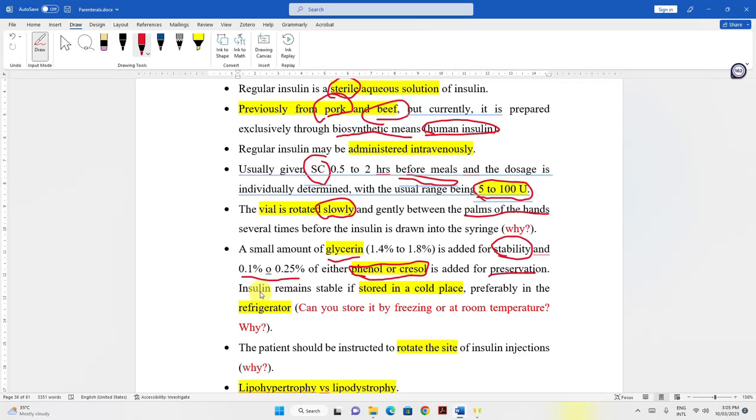Now, if you leave your vial or insulin preparation in the car when it's very hot during summer, or you store it in the freezer rather than the refrigerator, then you are making a mistake, because this will affect the potency and effectiveness of insulin. It's going to deteriorate and destroy the insulin. That's why if the patient forgets the insulin in the car and it is not stored in the refrigerator, then the vial should be discarded. The patient needs to buy a new vial.